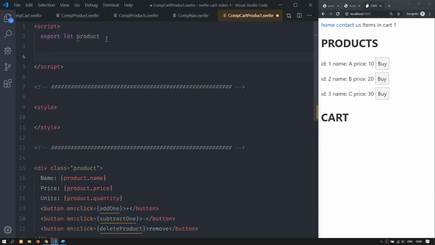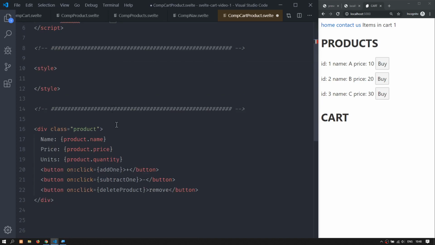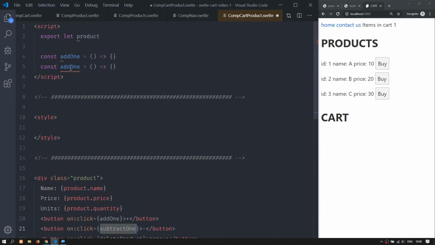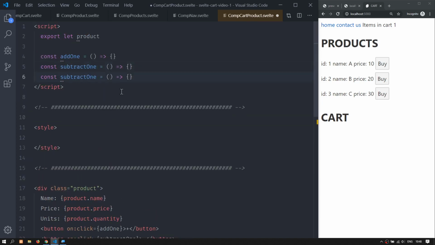So let's create them. Const add 1 is a function, and let me just duplicate this for the subtract 1, and let's duplicate that for the delete product function. So these are the functions that I want to call now, and let's concentrate on the add 1.